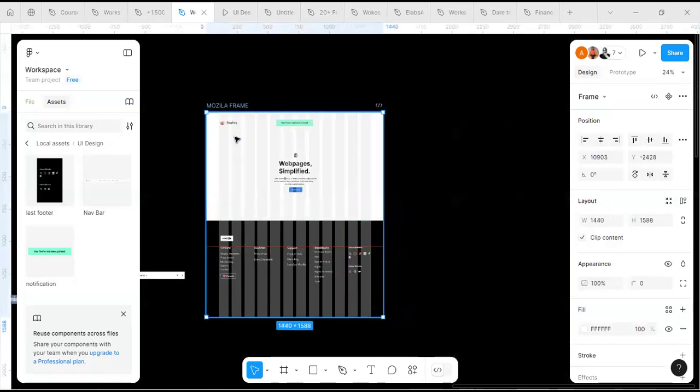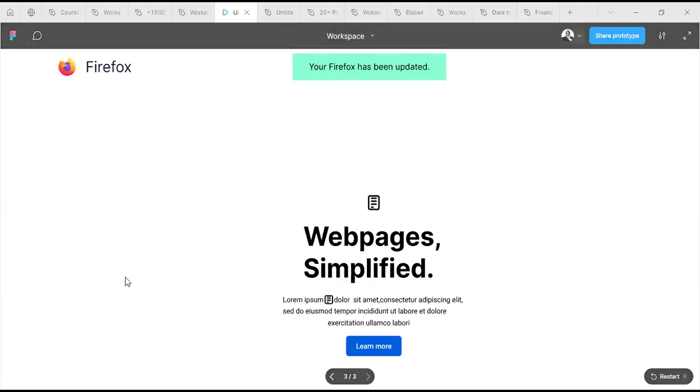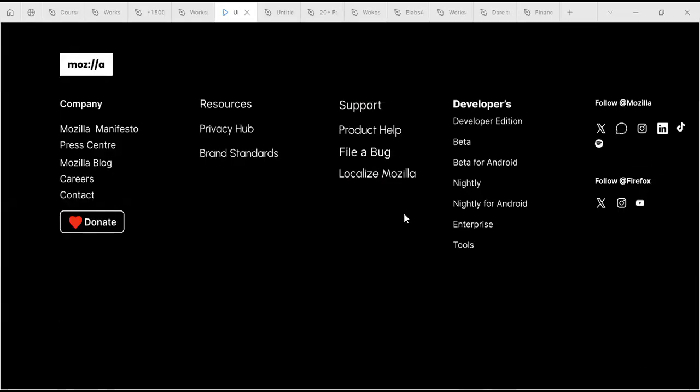Let's preview our design and see how it looks. Not bad. Okay, but now looking at it, we see that this can move up a bit. It's like the space here is looking awkward, and our footer is all set. Huh. No bold here, no bold here. How about that?